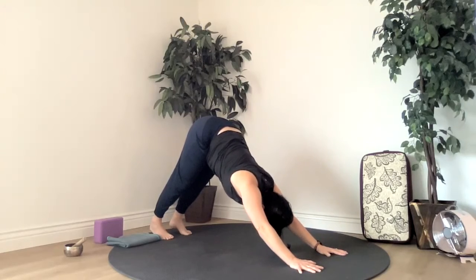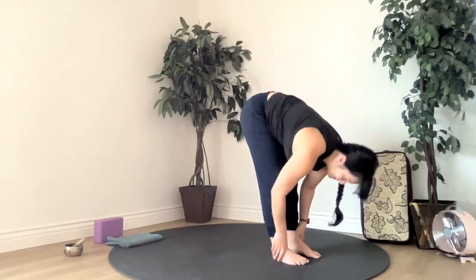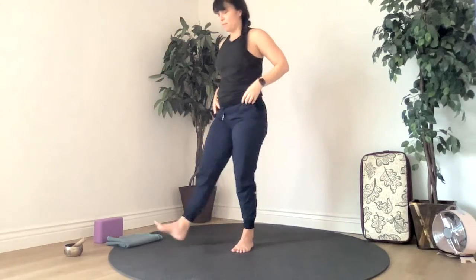We'll step all the way to our halfway lift or jump. Inhale. Exhale, fold. Inhale, take a big breath up. Sweep all the way up. Wonderful. Now our left foot will be to the top of our mat.